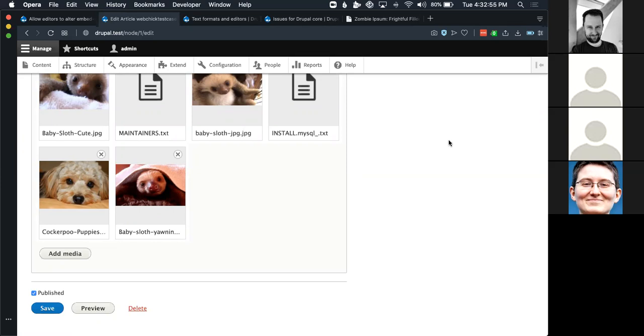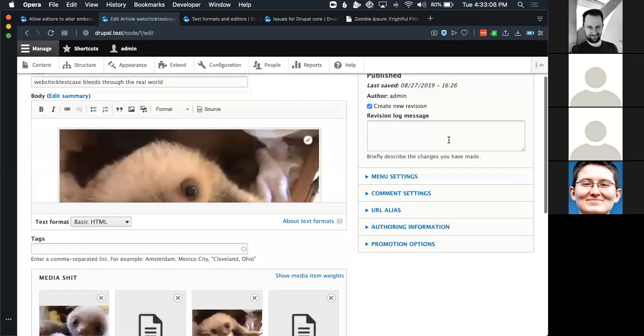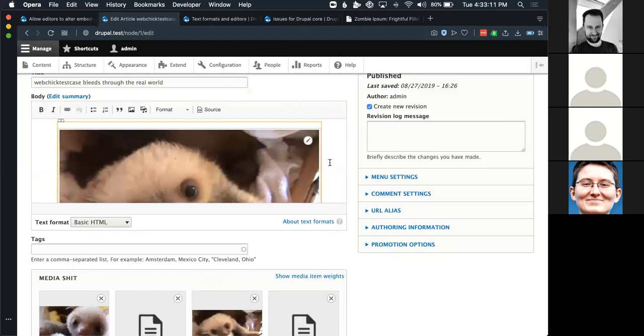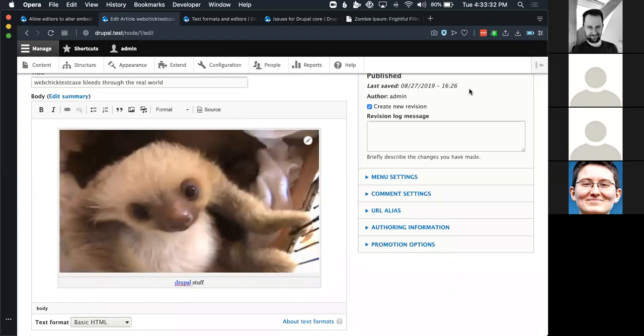So this is in reference to the issue that's open, which I think we touched on earlier, about the media library plugin for CKEditor: making the types configurable, where that configuration should live, and how it should behave. So the CKEditor version will work the same way, where anything you've already inserted into your content is going to stay there. But when you open the media library to add something anew, there would be no document, or whichever types you've disabled. So it has nothing. It will not change anything you've already done.